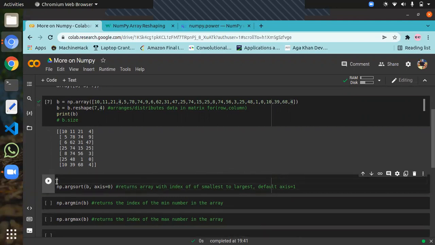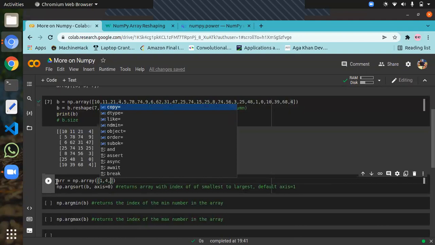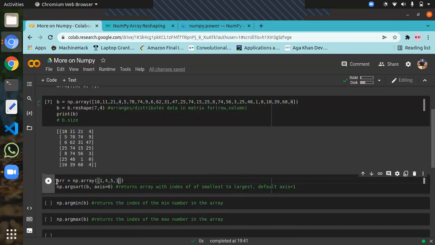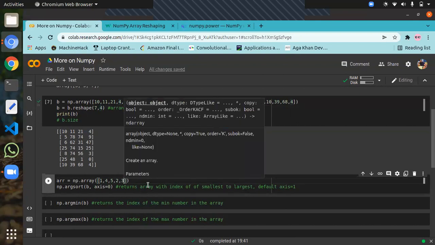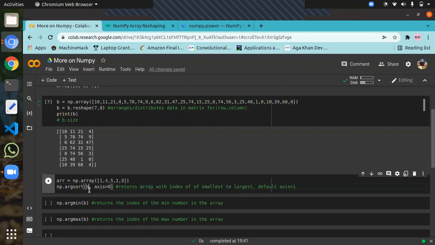It won't return the sorted array, but it will return the indexes of the sorted array.